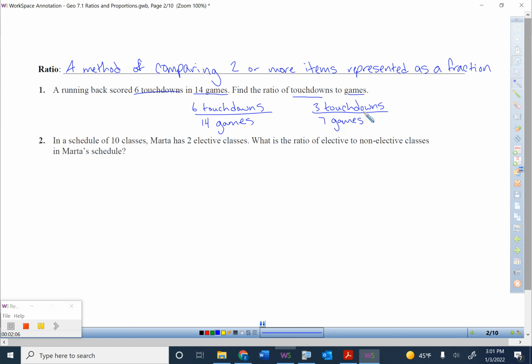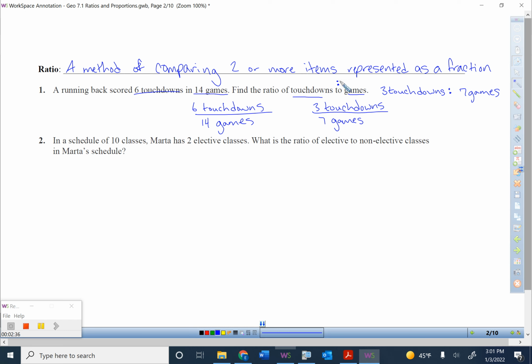Okay. But I told you that that's one way, and another way we can do it is with a colon. Just as an example, this word "to" often you see as a colon instead. So we could have written, and you don't have to write this, but I just want to show you, we could have written our final answer as 3 touchdowns, "to" using the colon, games. Okay, so fraction or as a ratio with this colon in between. Please do write above the word "to" that dot dot, because you will see that, and that's how we read it out loud. All right, the next one.